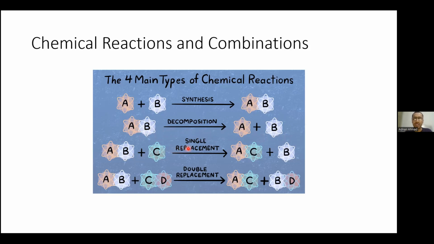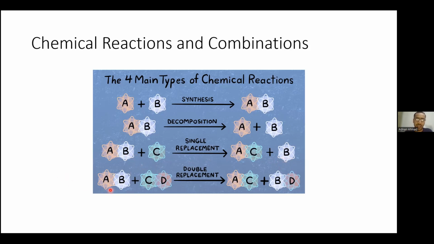So now we have a single replacement reaction. We have two types of replacement or displacement reactions. We have a single replacement and we have a double replacement. In a single replacement, AB reacts with C, and you can see here that B has been shuffled with C. So instead of AB here on the product side, we have AC, and now B has been separated. It is shown separately here as an individual compound.